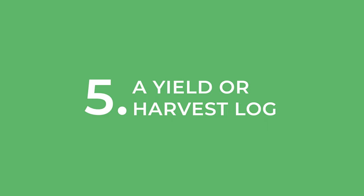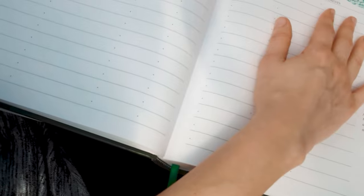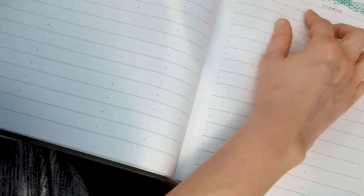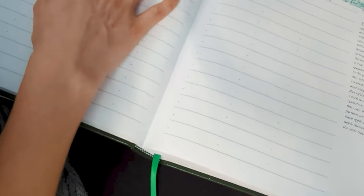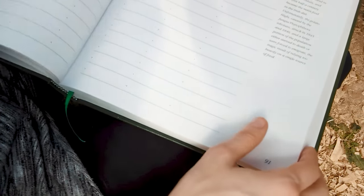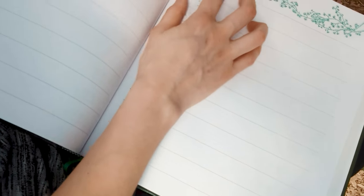The final garden journal idea for you is to have a yields page — this is where you log everything that you harvest. I have to admit I don't always do this because I'm in such a hurry; we're just picking and eating and going for it. But it's really cool to have a planting record and also a harvest record — you know what you planted, when you planted it, whether it was a seed or a transplant, how many you planted, and the date of the yields and any comments. That way, if you're trying different varieties of seeds or plants, you can compare and choose the ones you're going to go with in future years. I also really like how this journal has cool little quotes about gardening, and on the individual pages they have the Latin names for different plants, so you're always learning about new varieties you may not have heard about before.